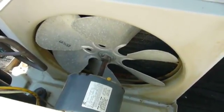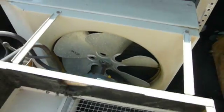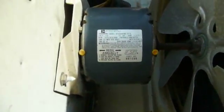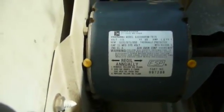Here it is, the Public Relations Department for a very serious piece of air conditioning equipment. This is the fan that draws air over the condenser coil, of course, and then you have the fan motor out here, which is actually intended to be serviced. How many people do you suppose ever do that, where it says re-oil annually?